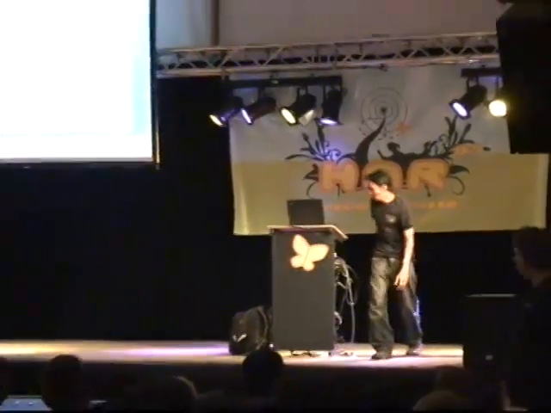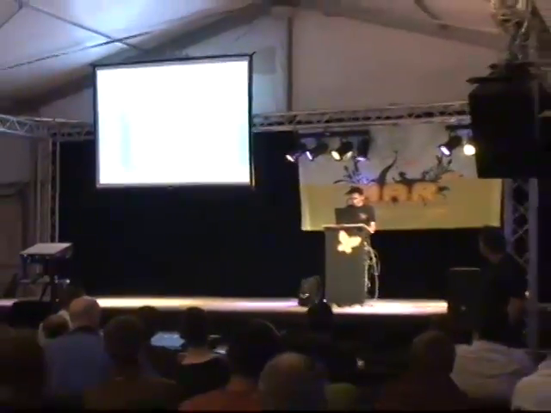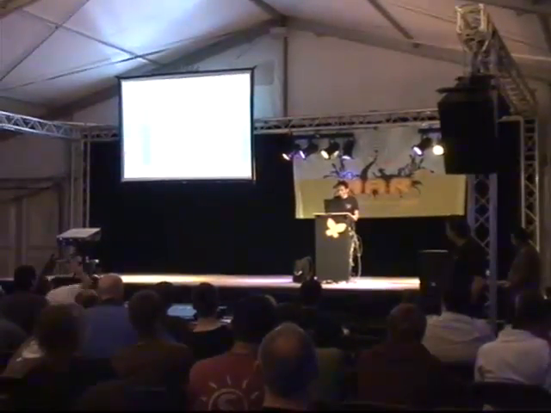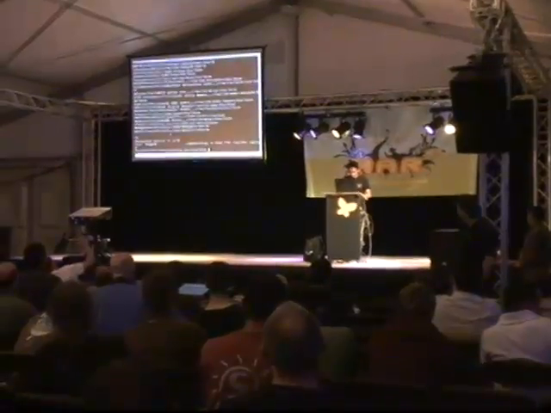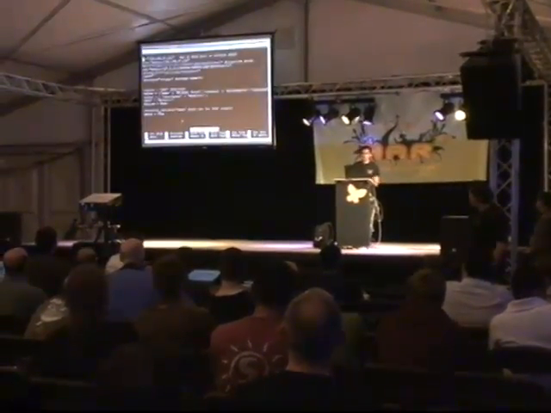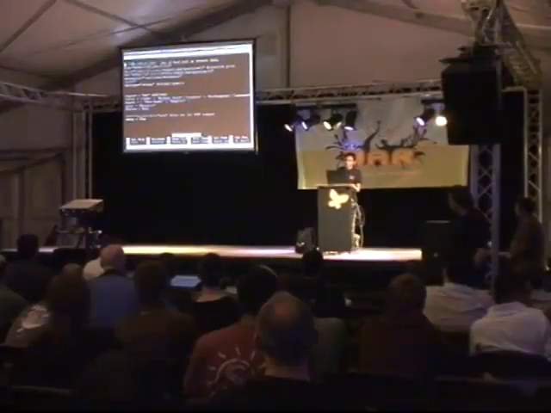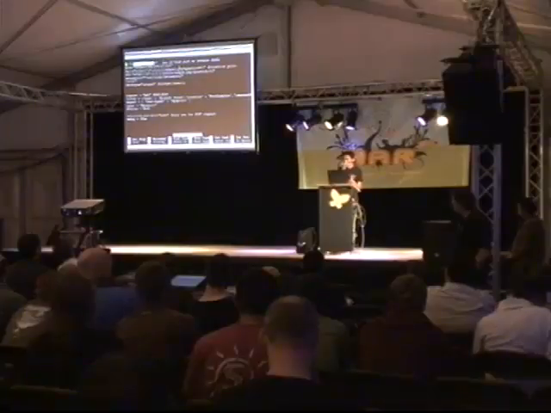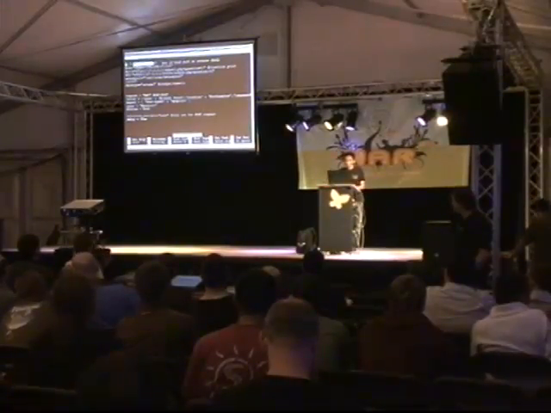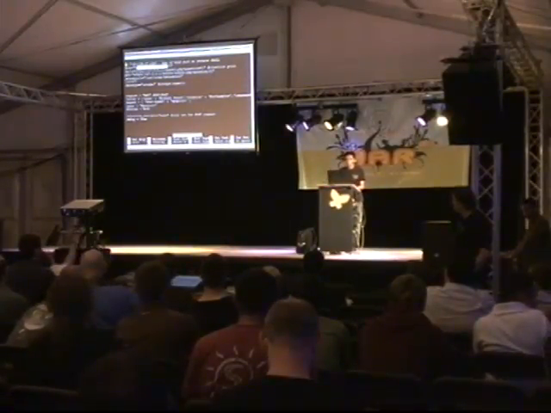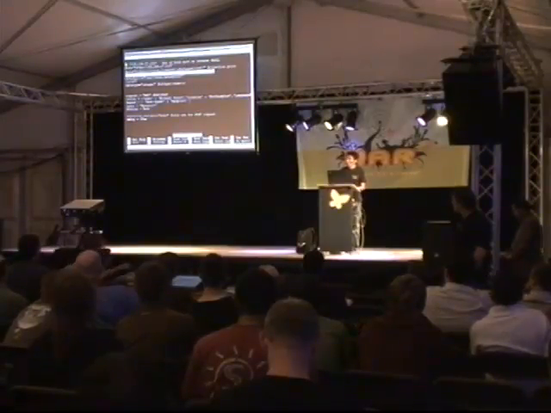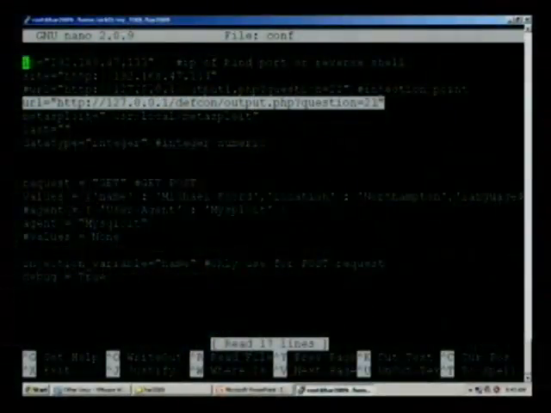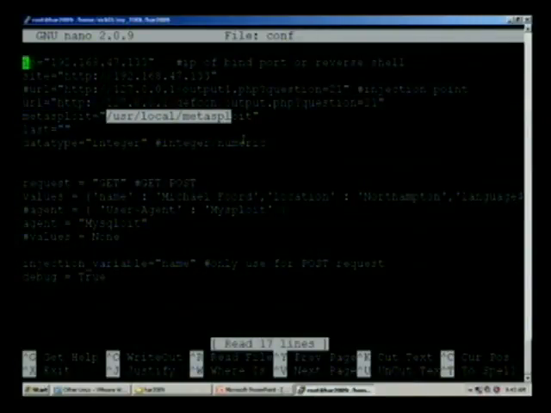It's actually in the configuration file here. Because I was in a bit of a rush, I couldn't show you everything. But here is the configuration file. Here you have the IP address of where your reverse shellcode or your bind shellcode will be located, and then the site is just the site of the application. This is the most important point, because this is where your injection point is going to be tested, and then the Metasploit entry is just the location of the Metasploit framework. It's pretty simple to play with this configuration file.